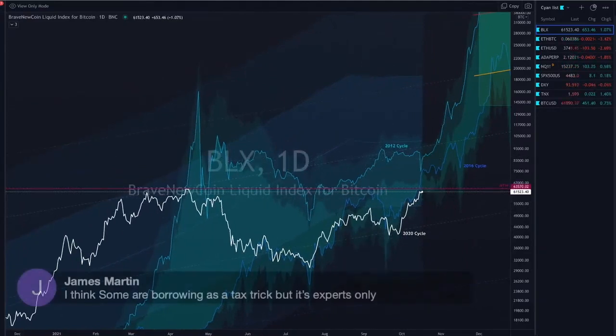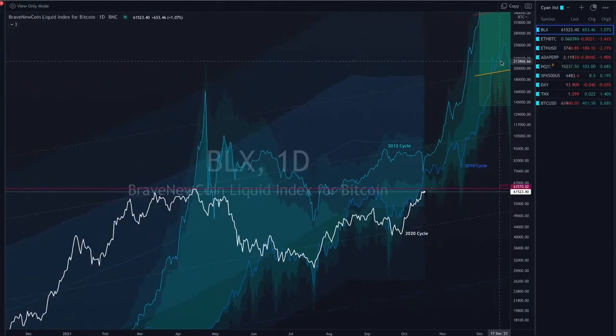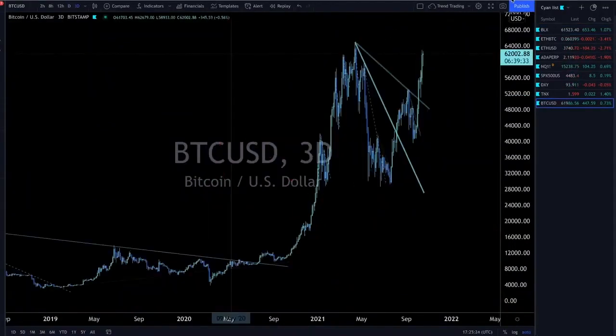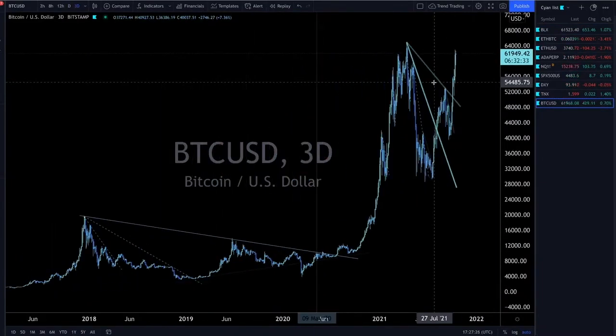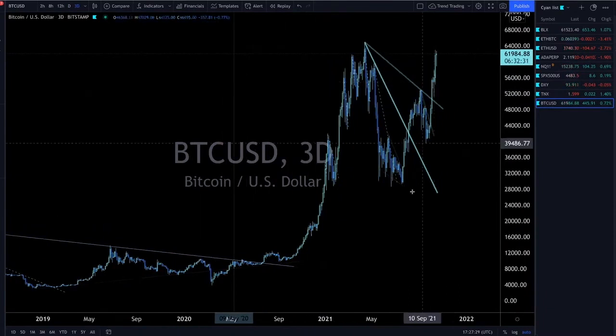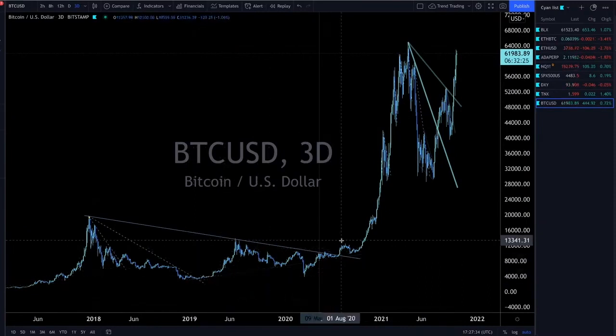I know, James, the thing that you have to watch out for when borrowing in this part of the cycle is that you're going to get a margin call on the way down. So that's why you have to think it through ahead of time. You have to make sure that you have the collateral to post afterwards. It's funny, it's kind of a paradox: I'm so aggressive, but I'm so conservative. But listen, I want to borrow when my risk is the least, and that's why it's these two over here.